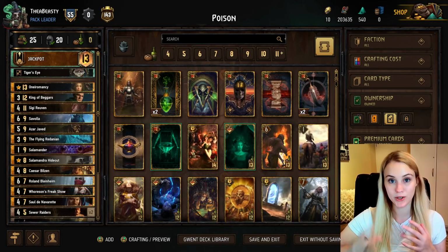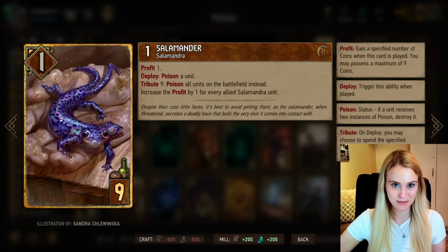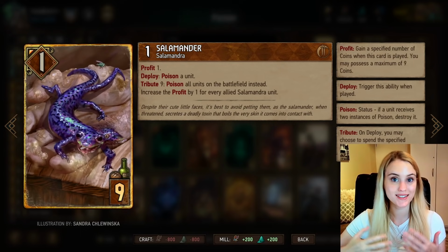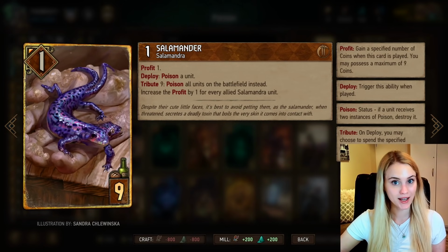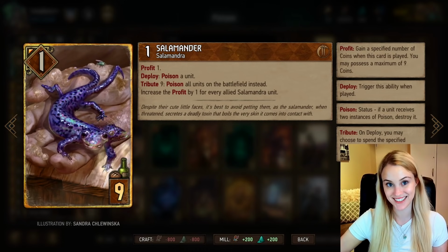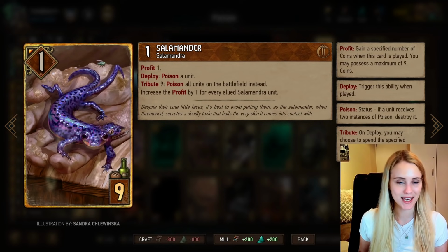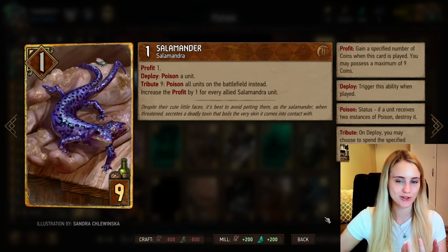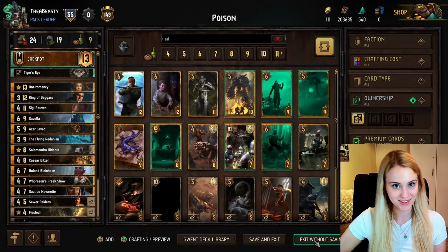Alright, so this deck works with a pretty simple premise, and that's that we're going to play this little boy, the Salamander. It gives you one coin, and on deploy it will poison a unit of your choice, which is pretty cool. Now, with tribute 9, meaning you pay 9 coins, you will poison all units on the battlefield instead. The profit is also increased by 1 for every other Salamander unit you have. We have some, but for now, let's just focus on how this card works. It will poison all units, including your own. Alright, so this is pretty important.